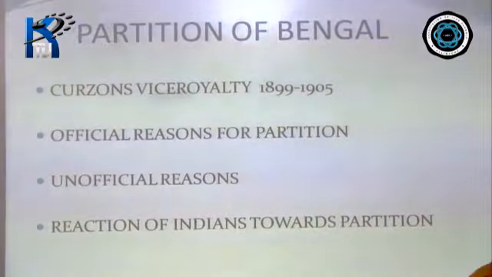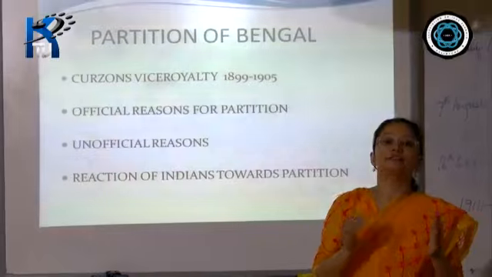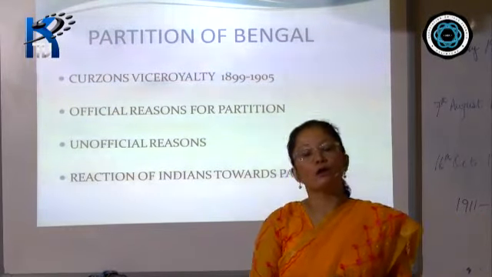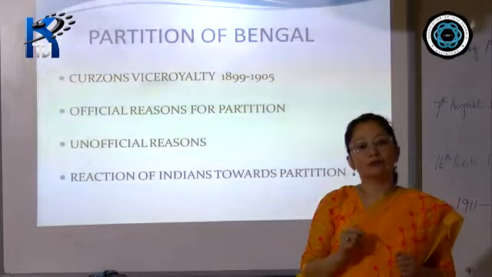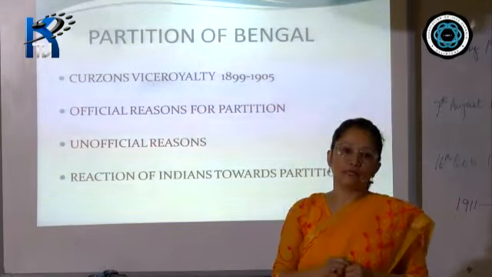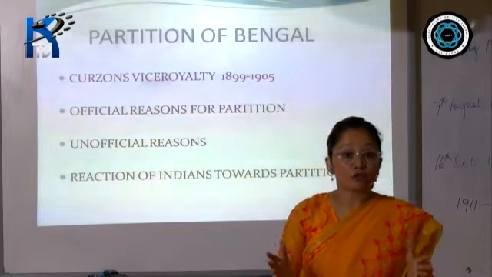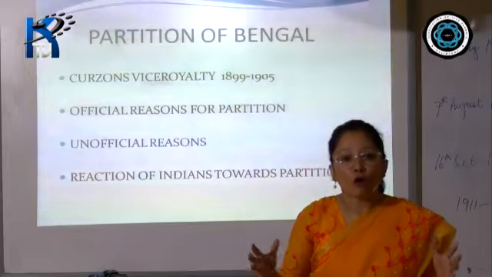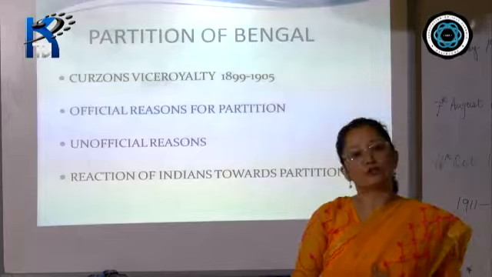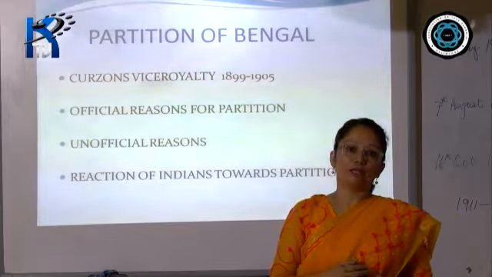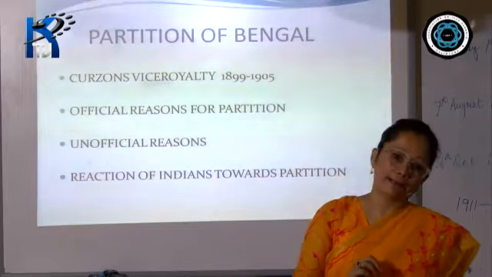Now it is very interesting to note, if you just read through the chapter on the partition of Bengal, one thing that you have to think of is, why only Bengal? There were many other provinces. The provinces were just as large as Bengal. But out of all the provinces, why did Lord Curzon decide to partition only Bengal? So this is the first question that should come to your mind.